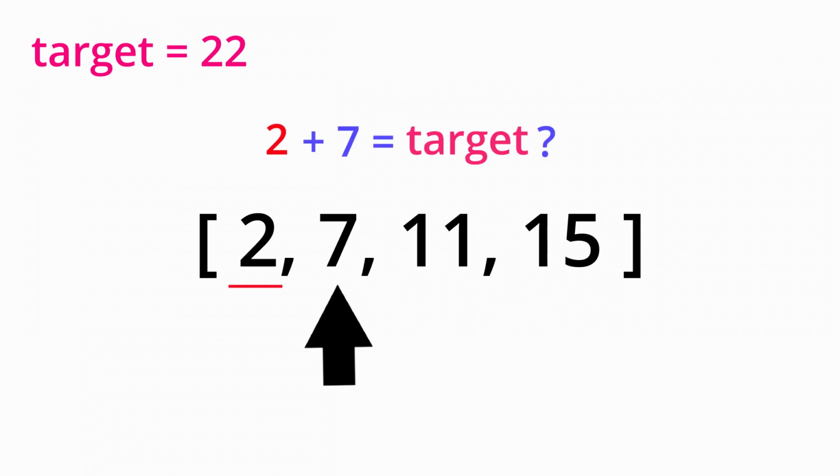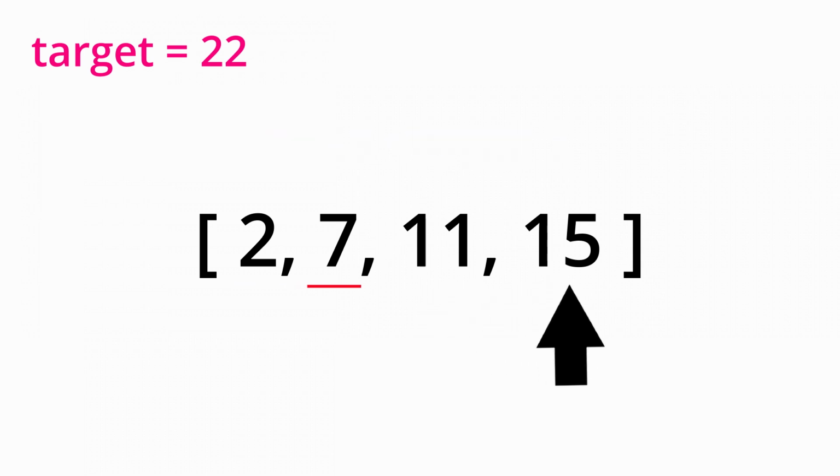So let's imagine that we have an array that looks like this, and a target that is 22. And we want to find the two numbers in this array that add up to the value 22, the target. The naive solution to solving this problem would be to iterate through this input array, and for every index of the array, check every other index's value to see if the two values combined equal our target.